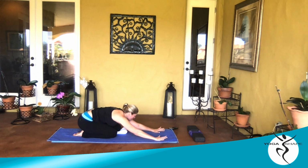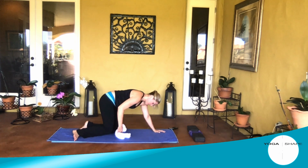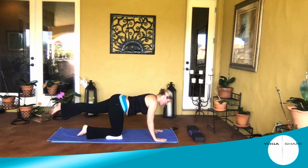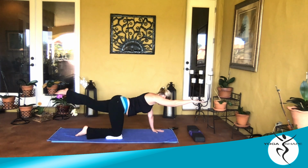Inhaling and exhaling through your nose. Let's come back up. Getting ready to do the same thing on the other side. Get padding for your leg if you need to and extend that arm up. Leg up, opposite arm, drop your head down. Square those hips. I don't want them up. Let's square them off here. And then lower down and lift straight up.